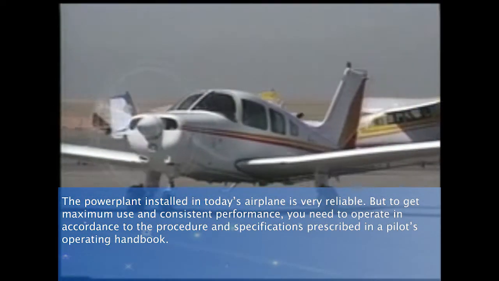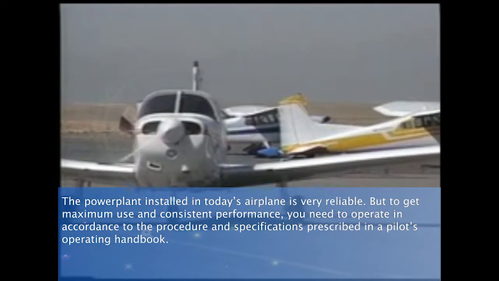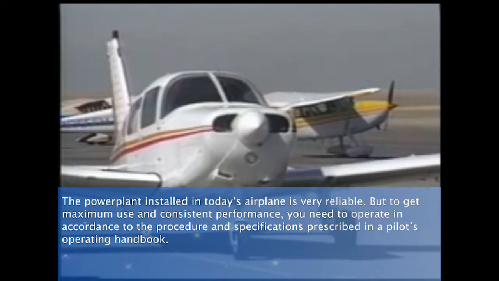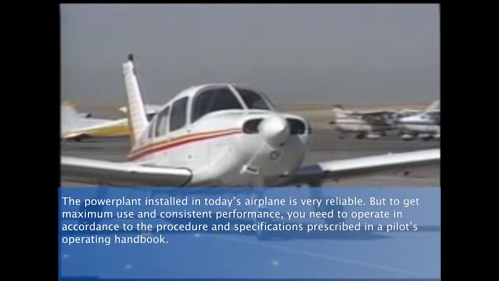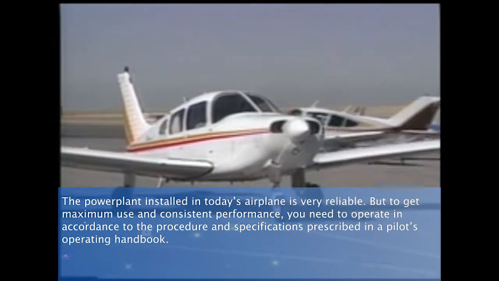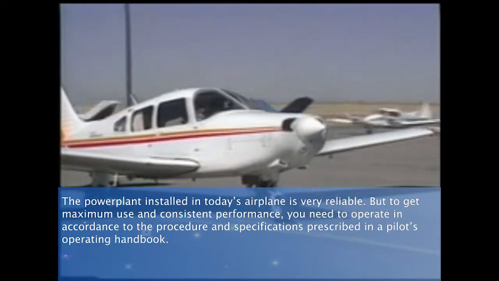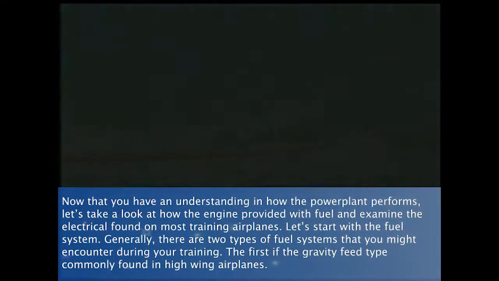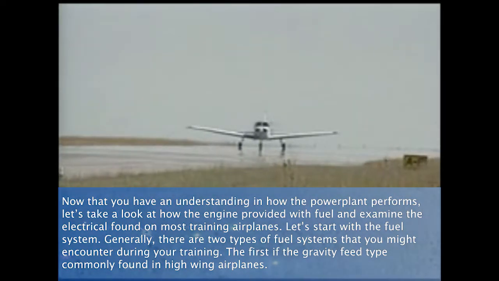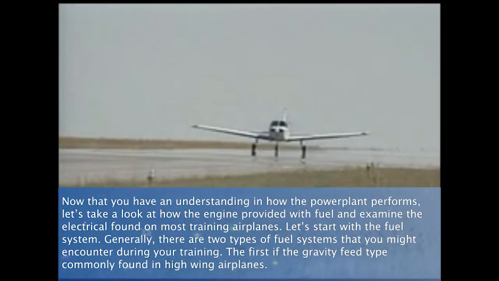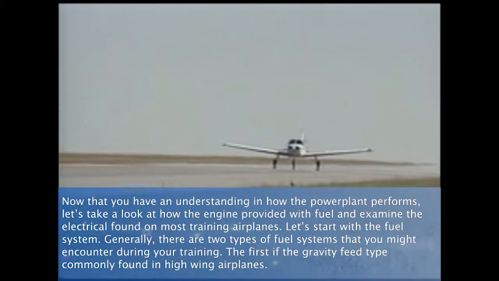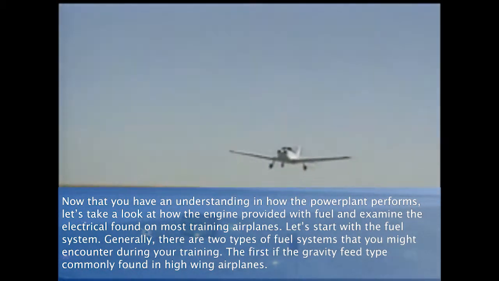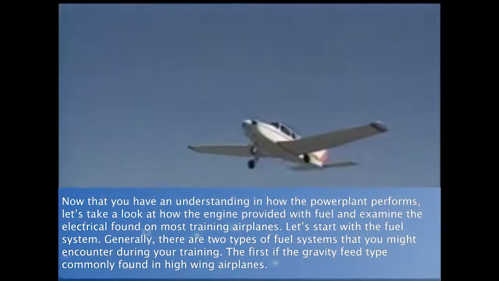The power plant installed in today's airplane is very reliable, but to get maximum use and consistent performance, you need to operate it in accordance with the procedures and specifications prescribed in the Pilot's Operating Handbook. Now that you have an understanding of how the power plant performs, let's take a look at how the engine is provided with fuel and examine the electrical system found on most training airplanes.